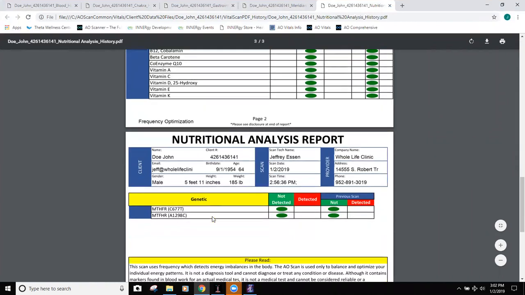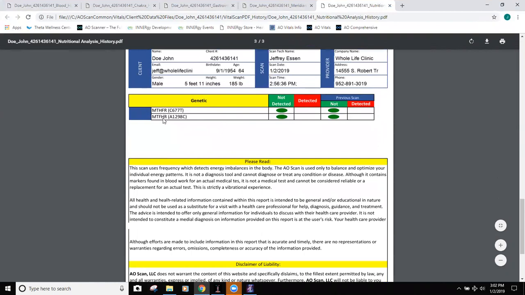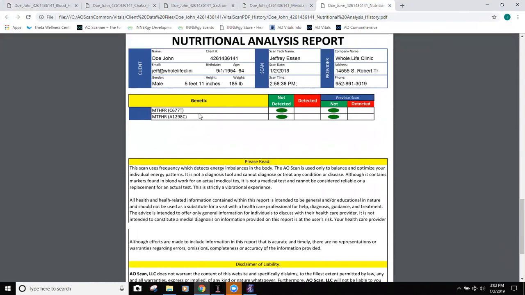Now, in this section right here, it's important to note there's the MTHFR, both manifestations of that potential gene malproduction. Now, this as a blood test would take you anywhere between a $35 add-on to a more expensive test, all the way up to testing just for this by itself as a $150 test. This is something that we understand that methylation is now something that we're recognizing as a very important factor as to many people's health. Many autoimmune and other metabolic disorders are due to lack of proper methylation.